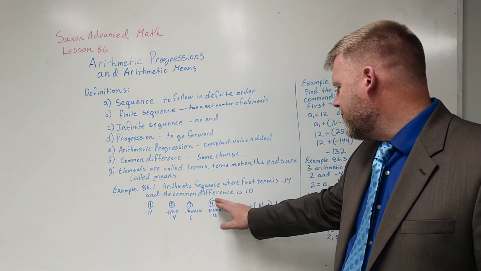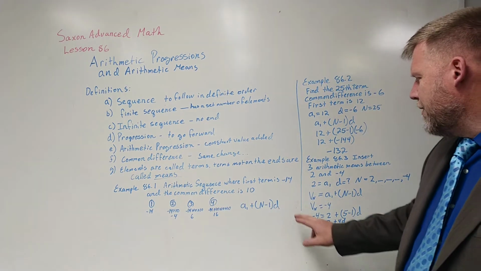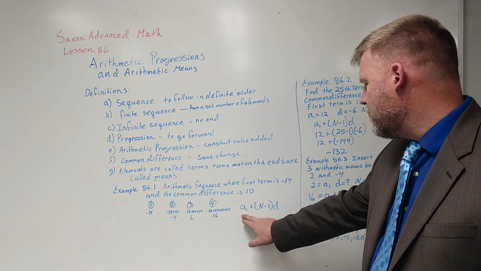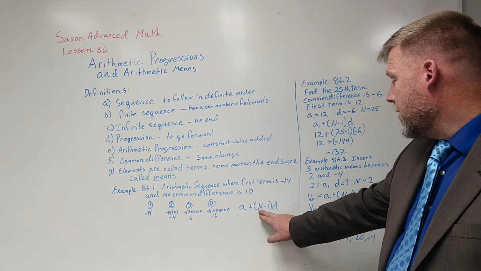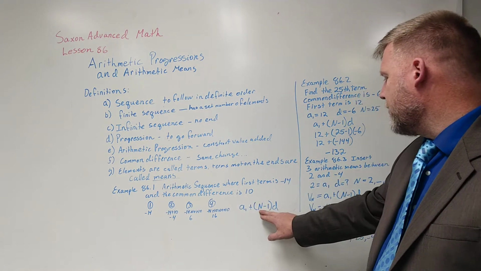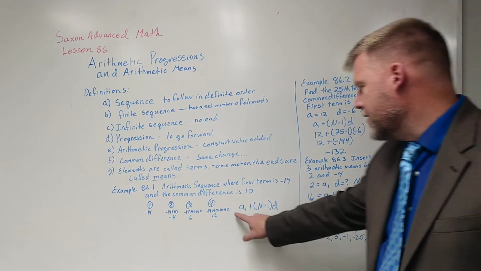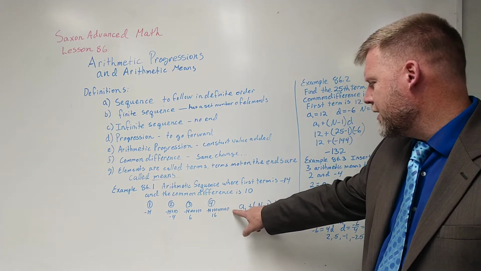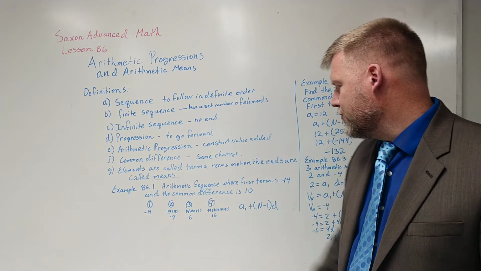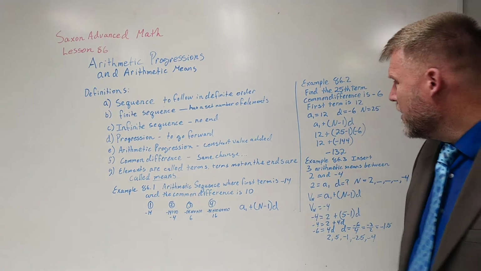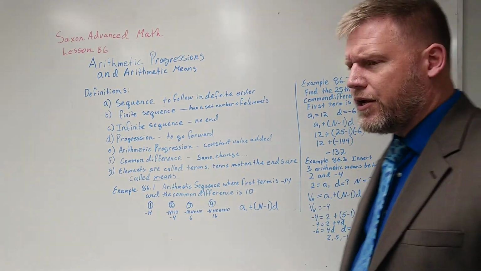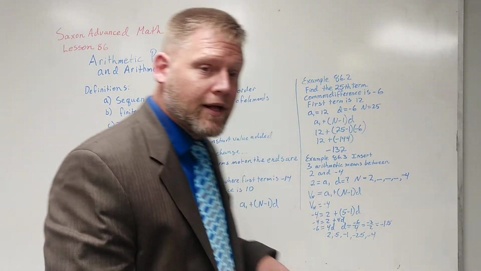So if I wanted to find the fourth term here, and I said my first term is negative 14, it would be negative 14 plus n minus 1, so 4 minus 1 is 3. 3 times 10 is 30. Isn't that what we're doing here? 3 times 10, there's 3 sets of 10, plus the first term. Very simple formula. Now, I'm going to modify this formula in just a minute here, just a hair, and you're going to see why that's so important.